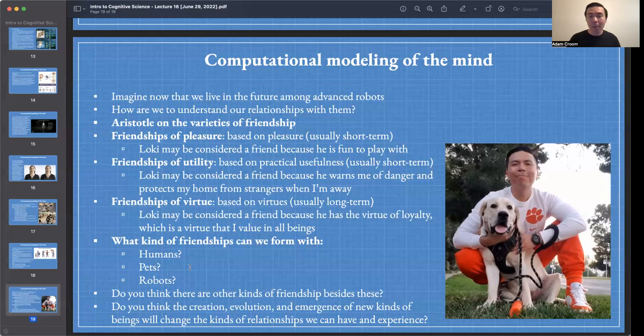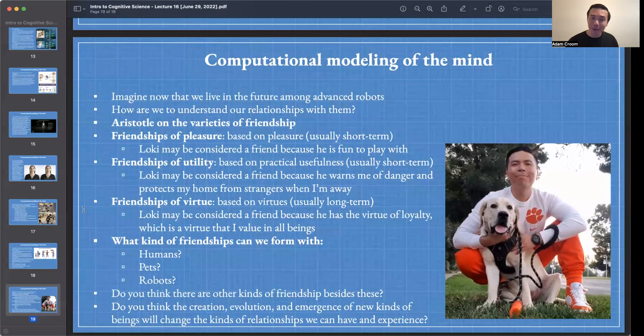That would also be very interesting. Perhaps one that grows and develops over time, one that lives with us and forms consistent, stable relationships with us. We just need to ask, what is it about humans? What is it about my best friend, with whom I have a friendship of virtue, that makes it a friendship of virtue? And is there anything that we can take from that to replicate and build in artificial intelligence or artificially intelligent agents?